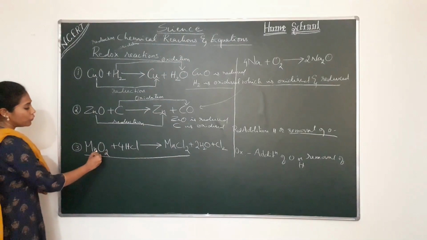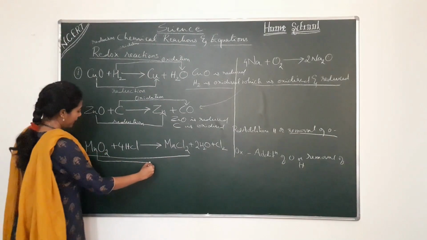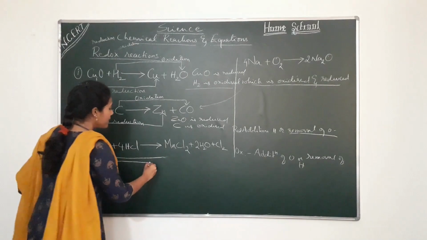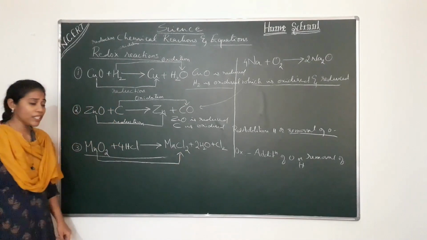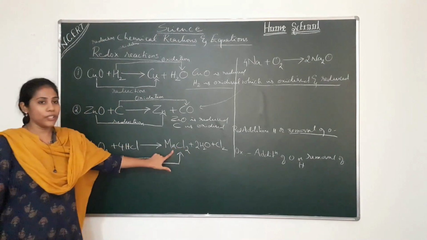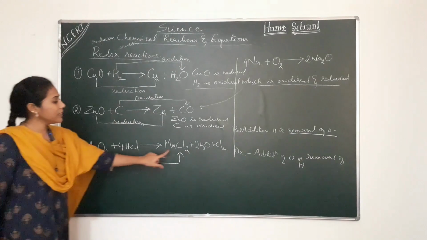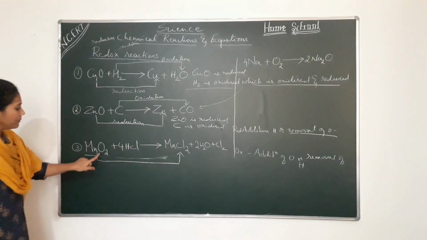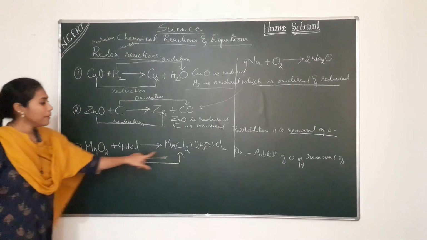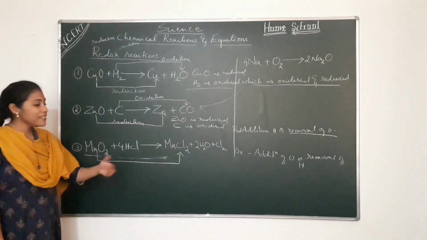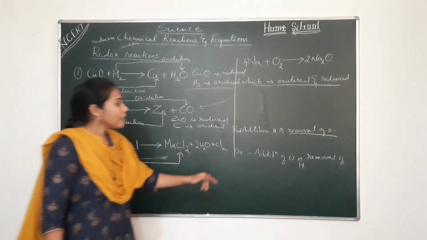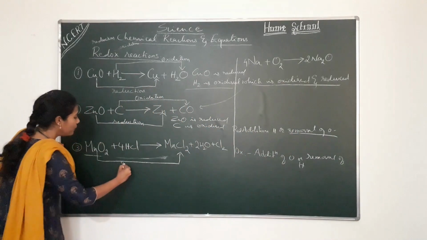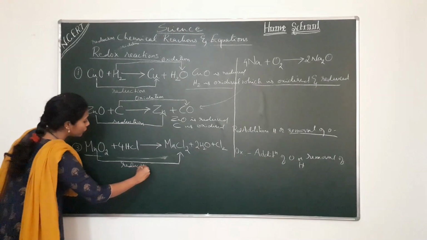See, MnO2 has converted into what product here? MnO2 is converted into MnCl2. Is it? The Mn-containing substance is this only. So MnO2 is converted into MnCl2. So which process is it, oxidation or reduction? Here oxygen was there previously, but here oxygen is not there. That means removal of oxygen took place. Removal of oxygen is called reduction. So MnO2 underwent reduction here.